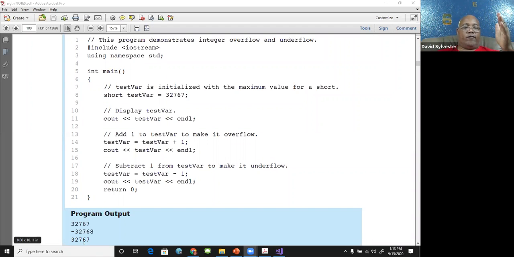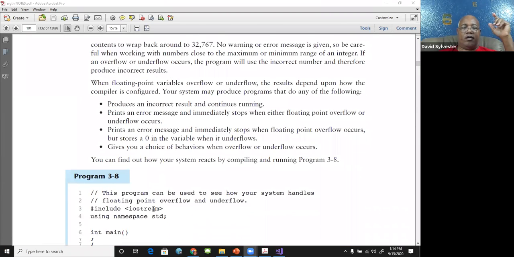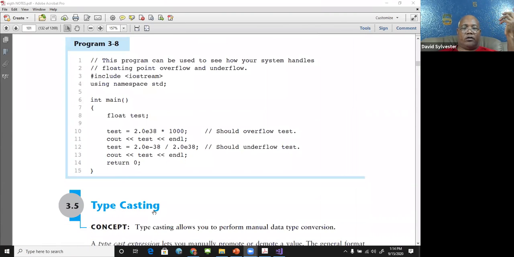So for a short, as long as the value you're trying to store in that variable is less than or equal to 32,767 and greater than or equal to negative 32,768, you don't have an issue with that number. But if it's less than that or greater than that, you will have a problem. That's all it's saying with that overflow.